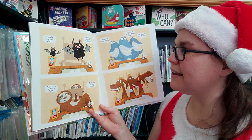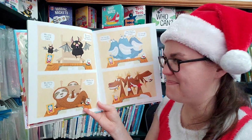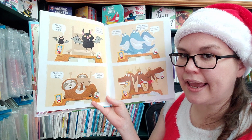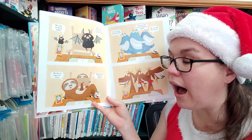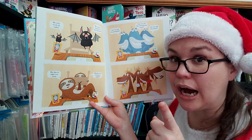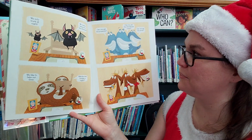We only work at night. We want to hang out in the chimney, said the bats. We like to take our time. Maybe one house a night, said the sloths. That wouldn't work.